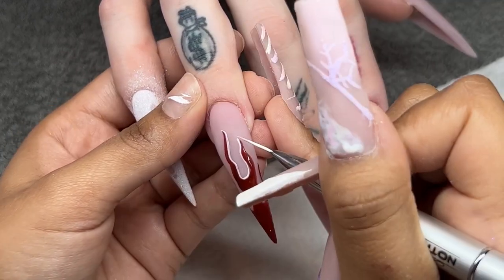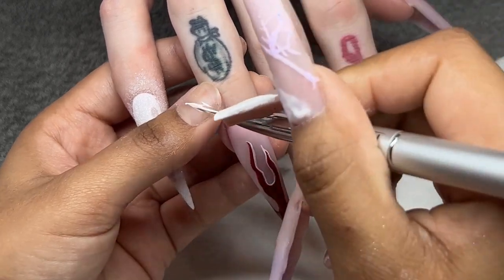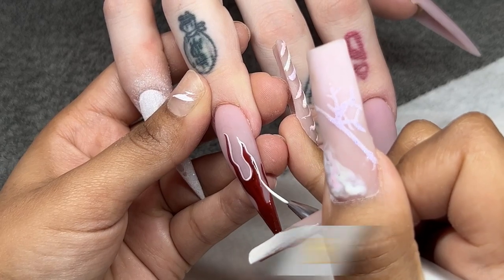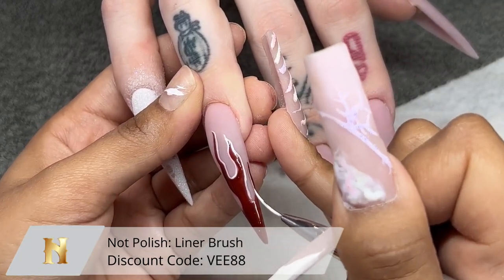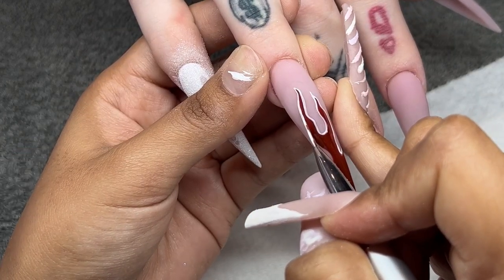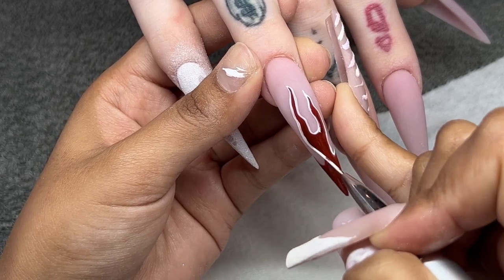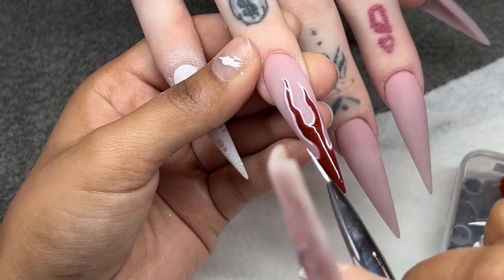I was pretty proud. My lining did pretty good this time, so I was very excited that I didn't struggle, especially with longer bristled brushes. I've always been terrified to do more detailed designs like this, but I actually really liked it, and I definitely think that I'm gonna start using this brush a lot more, even though I already have implemented it in a lot of my videos.